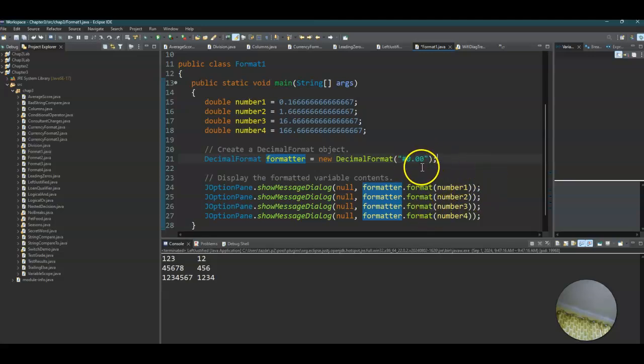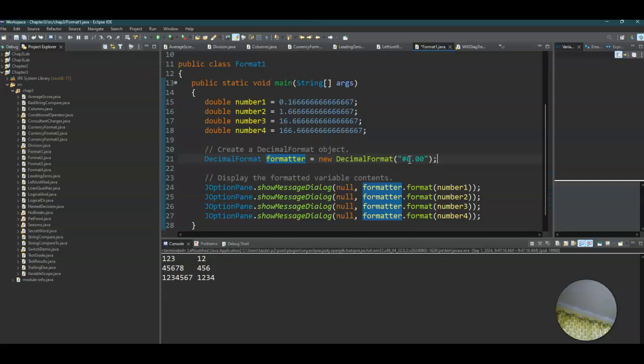I'm going to call this the 10 cents and the cents. If there's no cents, it's going to put a 0. This 0 here says if there's no tens, it's going to put a 0.